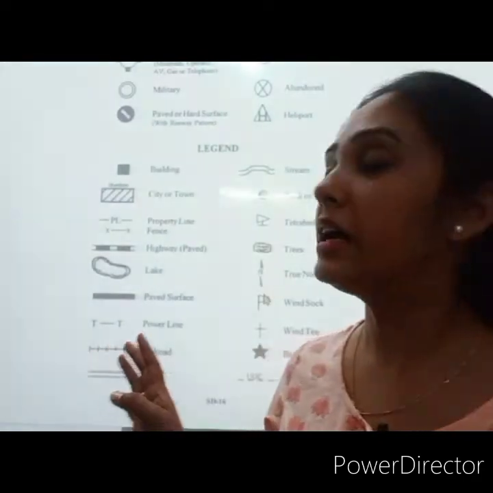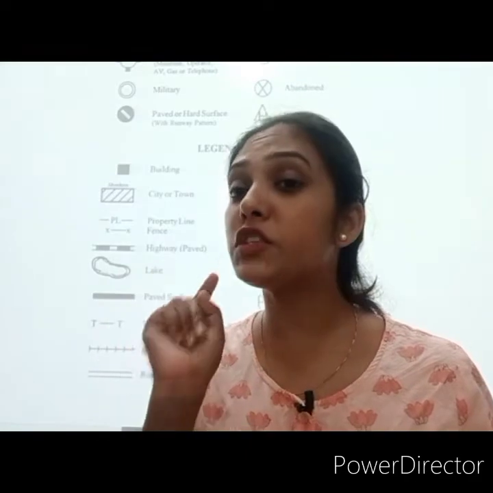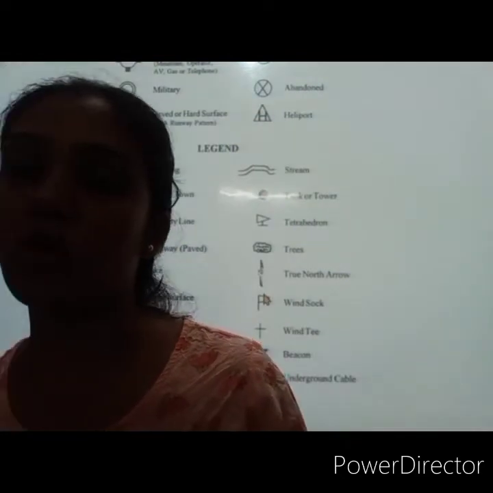Next we have a key. Every map has a key. It is also called the legend. See, the legend of the map. This legend or key is found at the corner of a map in a map box. Quickly today only, as you see this video, you are going to go and grab your map and check out all the things I told you on the map. Now, it shows different colors which are used to depict the various features of India.